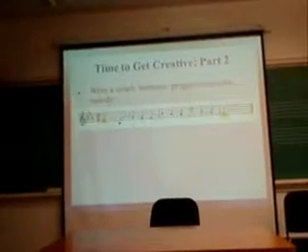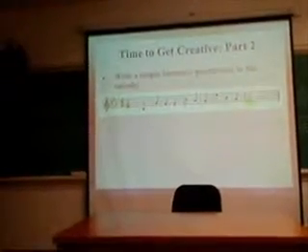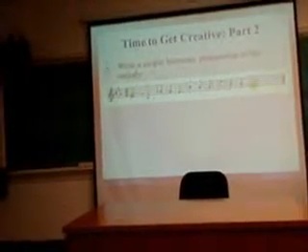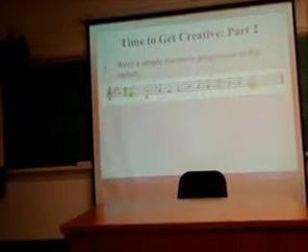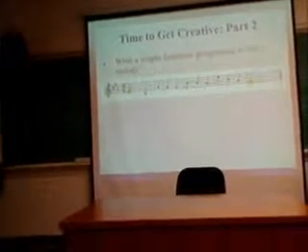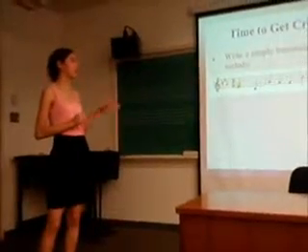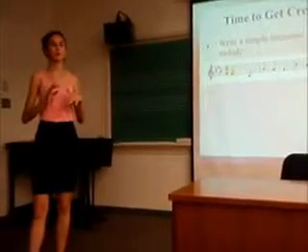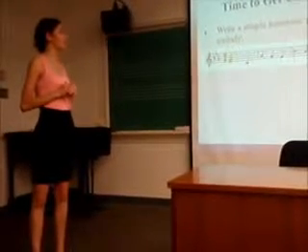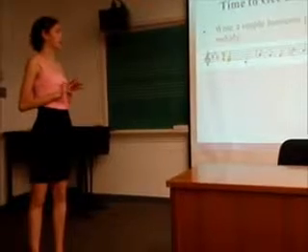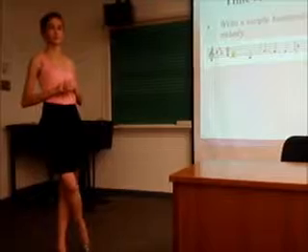So for the second measure, does anybody have any ideas of what we could put there? You can just shout out a number. We have a G, F, and an E. You basically want to think of all of the chords, 1 through 7, that could possibly contain any of these notes that we have in this measure. So we have an E and a G, and that would be in a 1 chord. So we could possibly do that. Does anybody agree?